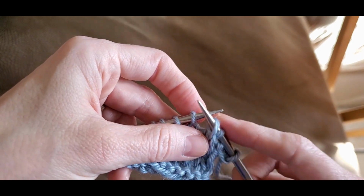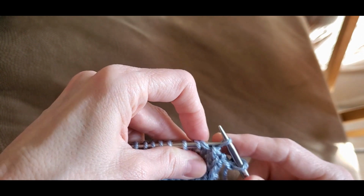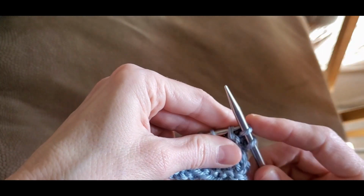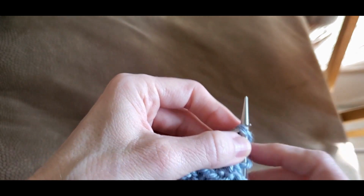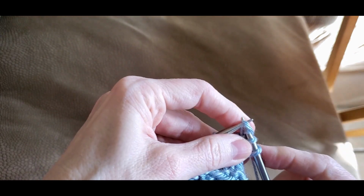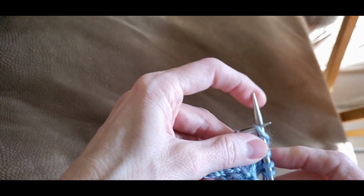She pinched it, put it back onto her left-hand needle, and knit it. And I'm showing you this not to be redundant. I'm going to show you the way I like to do it. And I know she said she likes to do it this way. Sorry, I'm splitting my yarn here. I don't think it looks any different, so I'm just doing this so we can see. I'll see what you think.